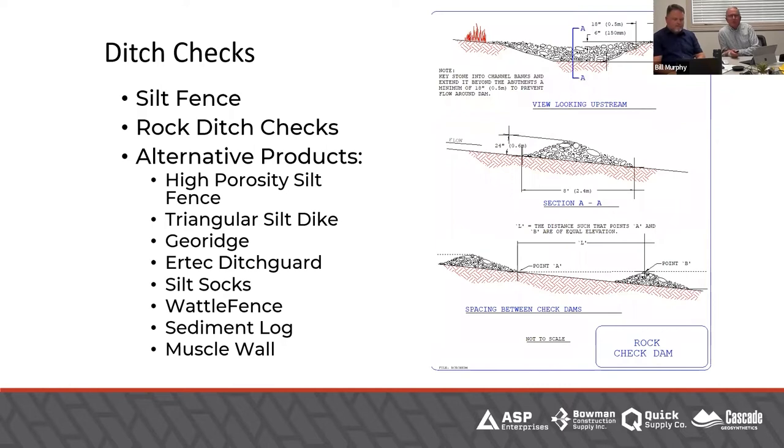Rock ditch checks can work but maintenance is a challenge — yes, you could put some rock on top, but you're kind of burying an issue. One of the other important things on this topic is ditch check spacing. The bottom of the upper ditch check elevation should be equivalent to the top of the lower one — the idea is to really remove the bed grade or at least a good chunk of it. On a steep slope you can't put one every two feet, it would cost a boatload of money, but in principle that's the idea with ditch checks.